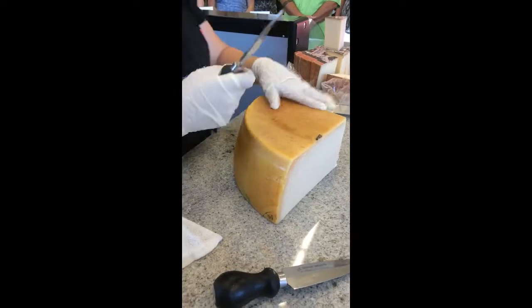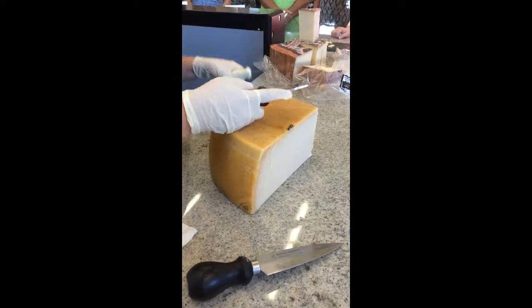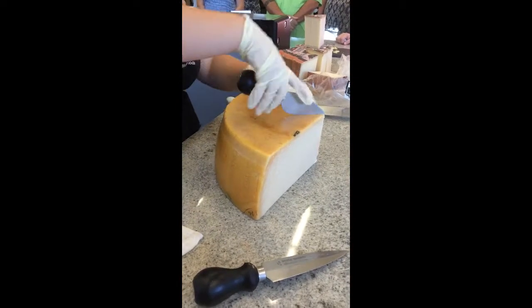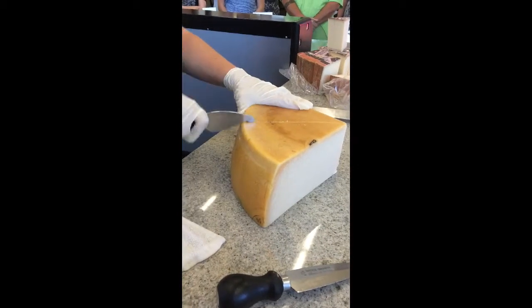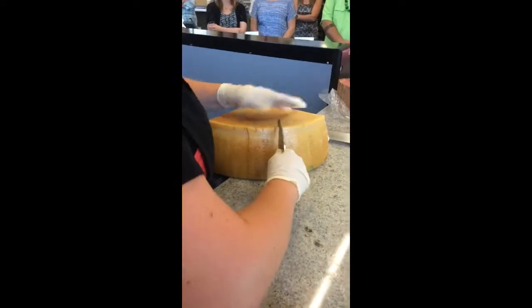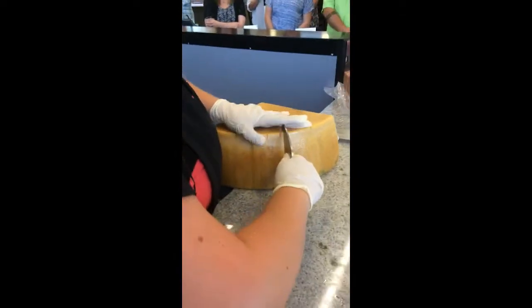So let me explain what I'm doing. We have this utensil right here — it has a little serrated edge right on the nose, and it's wonderful for cutting through rind. You don't have to deal with something really clumsy; this just glides. You want to stick it right where the paste meets the rind, push it in as deep as it will go until you can't see the little claw anymore, then pull it towards you to create a score line. The corner and back-end rim pieces are the thickest in rind and the hardest to get through.